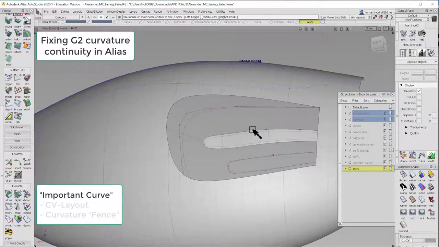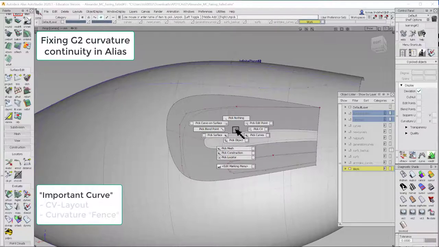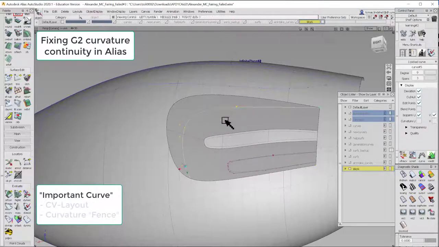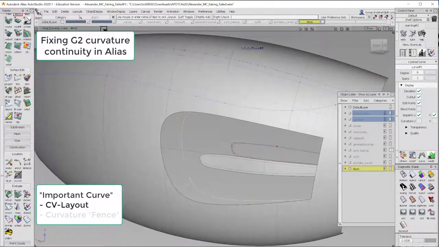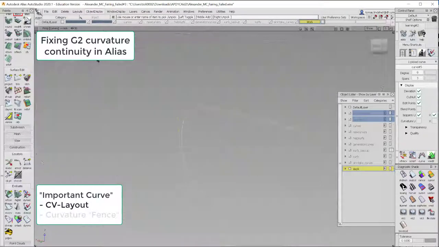What about the CV layout? What about the other things that we usually check? So if we look at this one first here, the CV layout, and we could hide everything else, hide unselected. It looks nice, decent. So there is like a flow here, but look at the degree. It's a 9 degree. That's kind of a heavy mathematical expression here. So that is something that caught my interest.